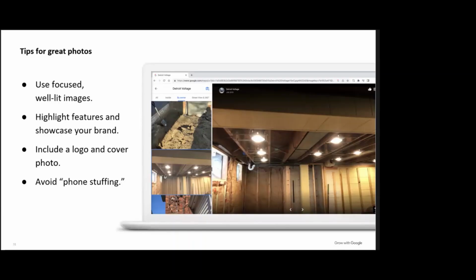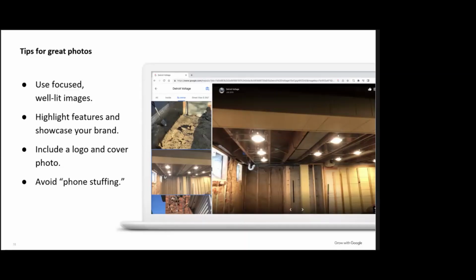Also, it's a lot easier if someone has a smartphone and they can tap call, then the phone number appears, rather than having to look at the photo, then go to the phone app, the dialing app, and type in the number, and constantly go back and forth between the two. It's better, don't phone stuff. Now, the other thing though is content must follow Google's content policies and adhere to all applicable laws and regulations.